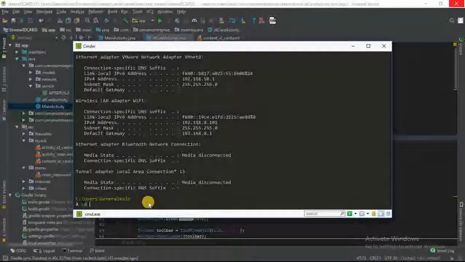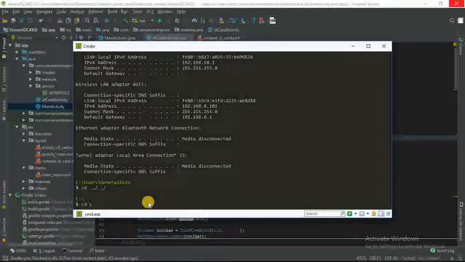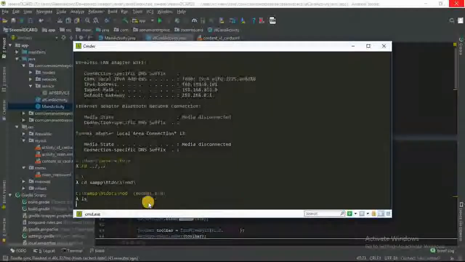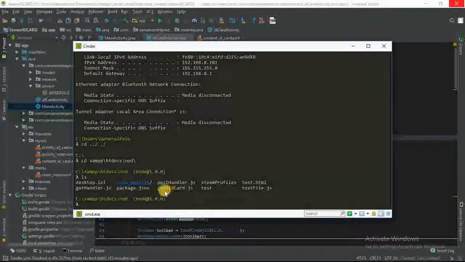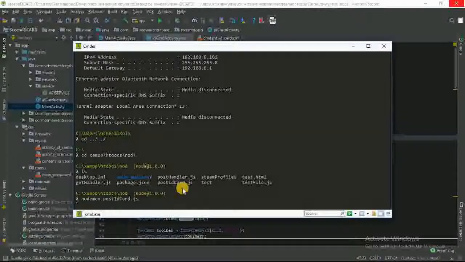To get there, I'll go to my XAMPP folder, htdocs, node. If I list the files there, you see it, post id card.js. So I'll use node to start it.